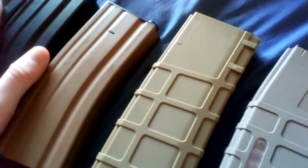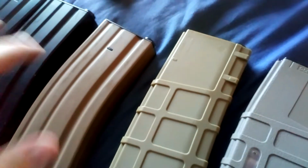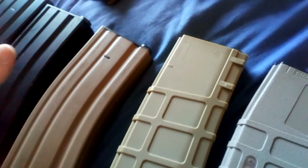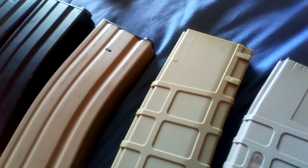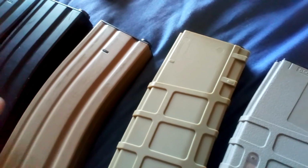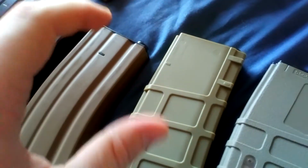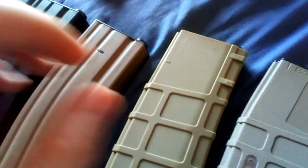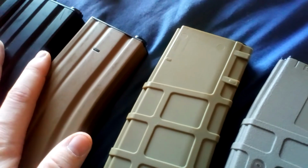A lot of people I find, and I'm not picking on Americans, but a lot of Americans I found, magazines aren't really compatible across the board. I've seen YouTubers that have put Velcro in the magwell, the soft side Velcro in the magwell, so that magazines fit a little bit better. Now all these magazines fit really snug.